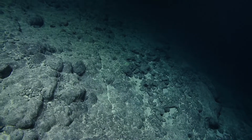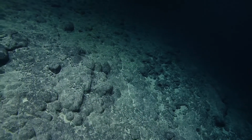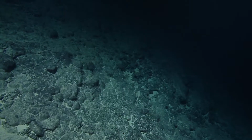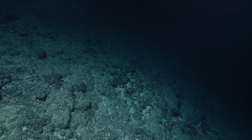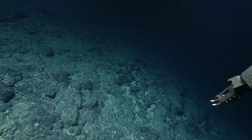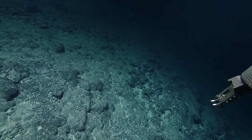So what I'm thinking is... Do you want us to poke those rocks? Yeah, please. I think loose, just a bigger one would be good. How about just left of the lasers, mid-screen? A bigger one. That looks glued in, but you can try it. Or some of the ones in that pocket of sediment too, they might be loose. The pocket's more likely to be loose, but the one on the left is bigger, so let's try the one on the left, and if not, slide over to the pocket.